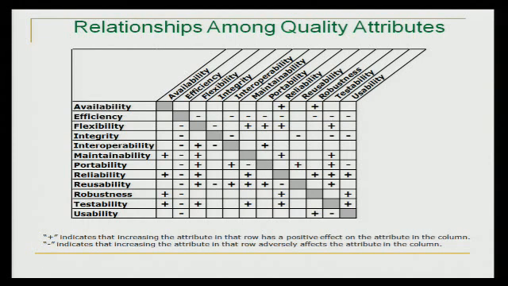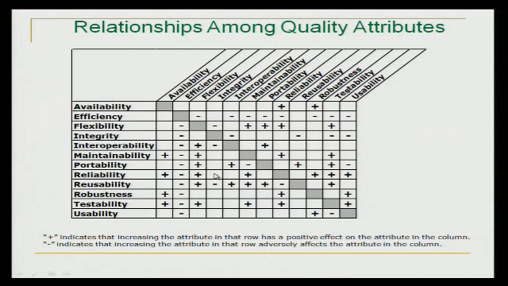So this matrix is a very good kind of decoder ring for looking at how you need to think about pairing up different non-functional requirements. If somebody came to you and said, hey, you know what, your system has to be really, really fast, very, very optimized, and it has to interoperate or be maintainable with this new group I'm bringing in to maintain it, you'd probably say, let's talk about that. I don't think that's going to work too well, okay? So keep this as your little decoder ring.